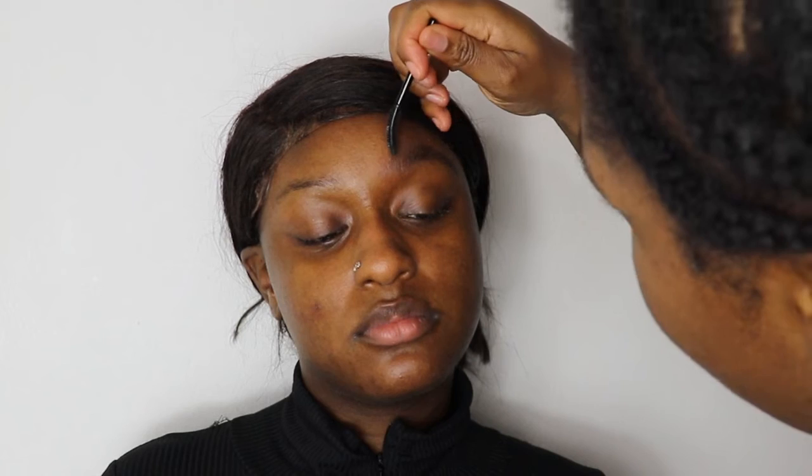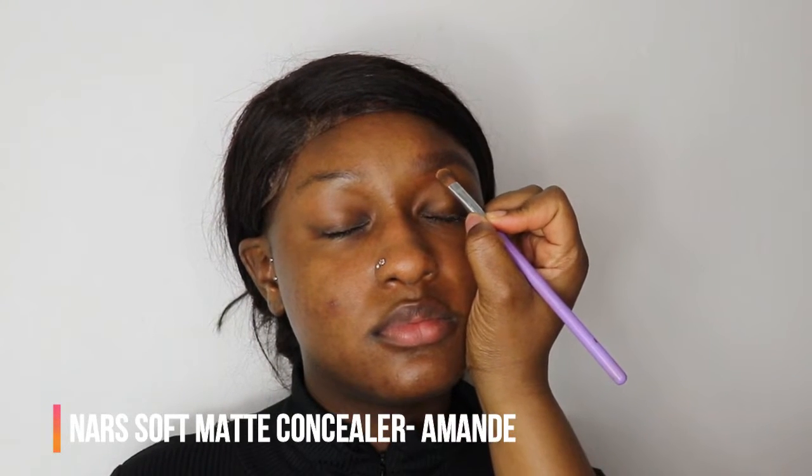Guys, this is my secret to getting feathered brows that last all day, that give you that very nice fluffy texture. Just a tad bit will last so long. And remember to flick your brows upwards and then carve them into the shape that you want. So as you can see, that's how they look. Very nice, very natural, very textured.